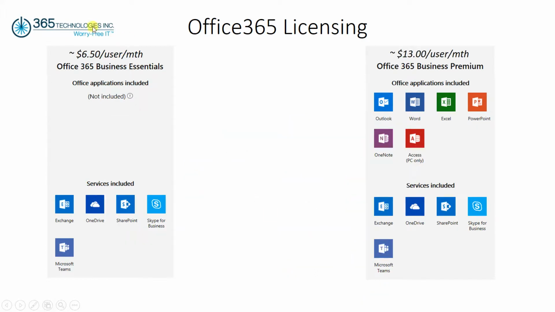Some of the pricing here, I have about $6.50 per user per month. As of right now, that's about what it is, but Microsoft can change their pricing and they may have promotions on. We pass savings along to our customers, of course. Office 365 Business Essentials is about $6.50 per user per month, and Office 365 Business Premium is about $13.50 per user per month. But definitely work with 365 Technologies and our purchasing manager and account rep, and we'll make sure we get the best pricing to you we can.